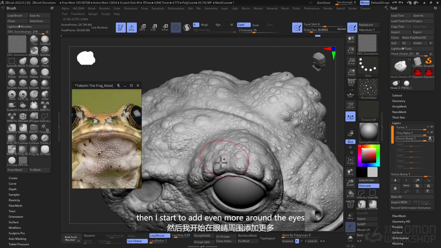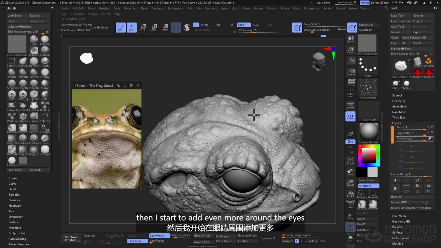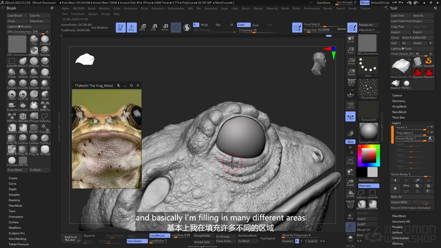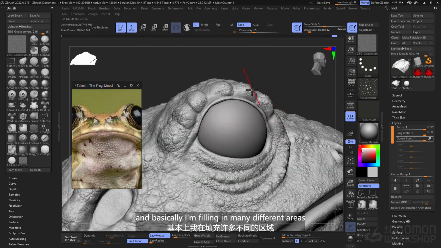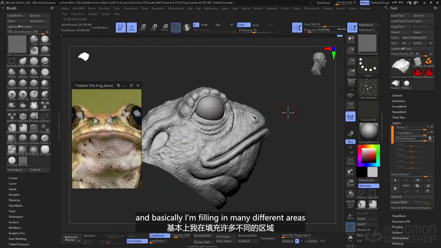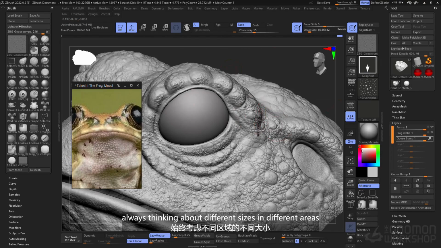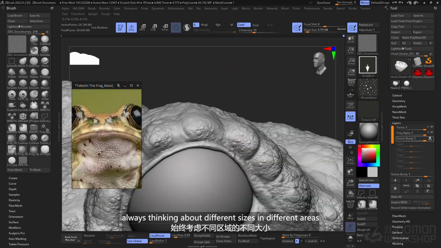Then I start to add even more around the eyes, and basically I'm filling in many different areas, always thinking about different sizes in different areas.